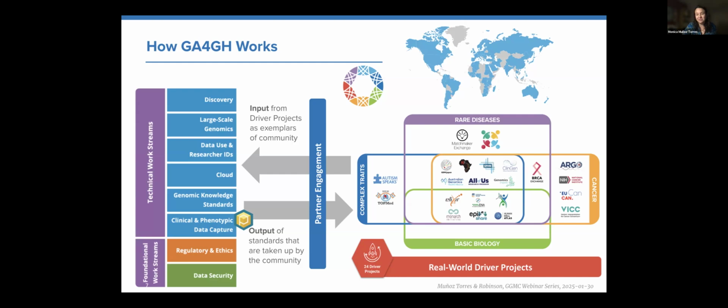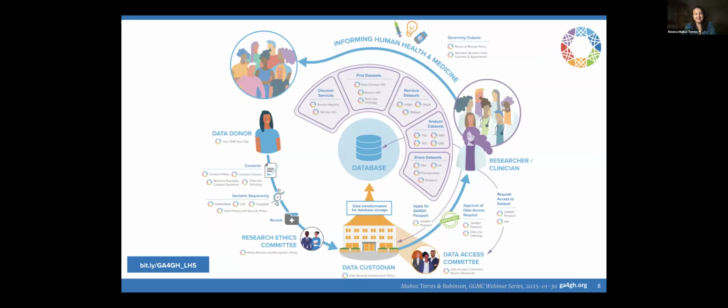Some of them are highlighted on the bottom right of this slide, and they're intended to represent you, the broader genomics community, so we can ensure that our standards are helpful and are actually making an impact. And they cover a vast expanse of the globe and help us ensure that we're genuinely creating internationally driven standards. This image comes courtesy of the Secretary of the Global Alliance, and it shows all of the approved GA4GH standards that are mapped to a learning health ecosystem as you see the wheel go around.